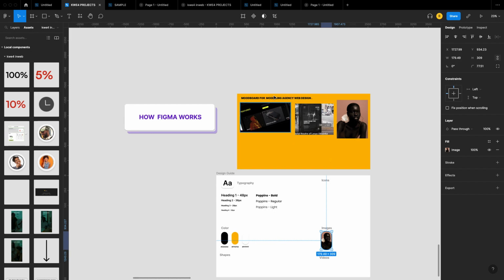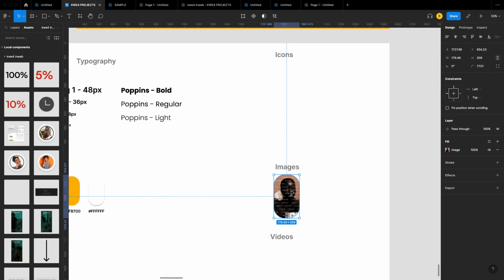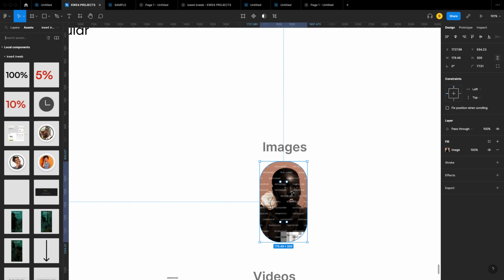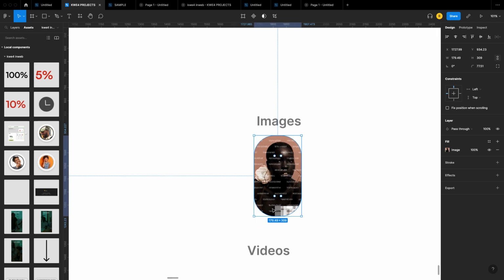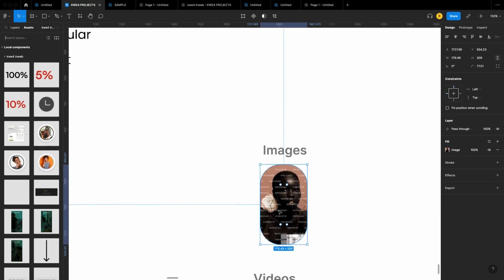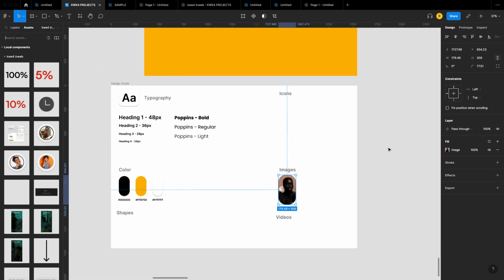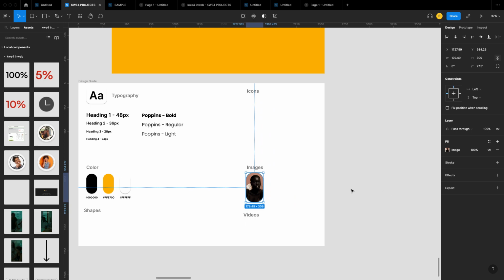In case they are also trying to design with you, for instance, this particular image, instead of them asking me where I got this from or how to get this, or trying to copy this from my design and paste it elsewhere within this canvas, they might end up messing up my design.